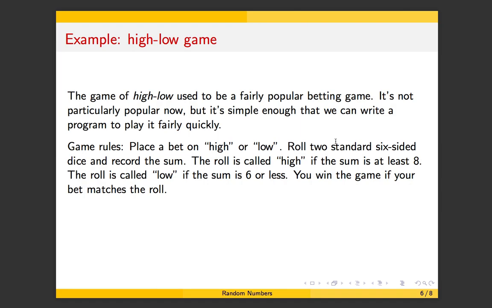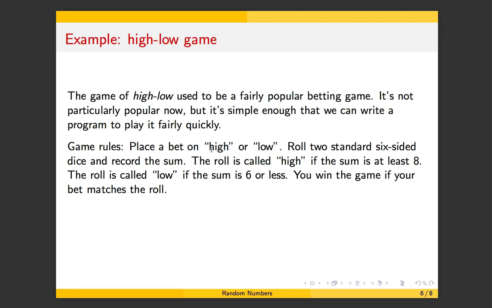Notice, by the way, that you can only bet on the sum being 8 or bigger or 6 or smaller. You can't bet on 7. So a roll of 7 is sort of like the house roll. The house always wins on 7, at least in this variant of the game. Okay, so there's no typo here with a 7 missing. You just can't bet on a 7 with these rules.